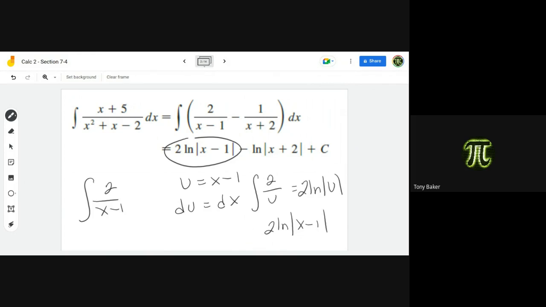So if it's in this format, I'm kind of stuck. I don't know what to do. I don't have a process to do integration of division currently. We will after tonight. However, if I break it up, I do have a way to do it. So that's why we want to be able to go from this piece to a split fraction. And that's what's known as integration by partial fractions.